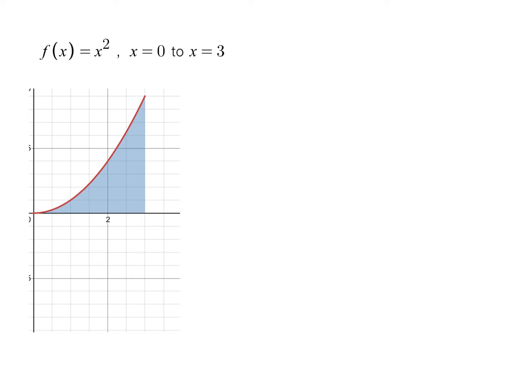In this example, we're going to take the equation f of x equals x squared from 0 to 3, and we're going to revolve this around the x-axis. Since we're revolving around the x-axis, that means we're going to be taking the integral with respect to x. So remember, if you revolve around the x-axis, you take the integral with respect to x. And you know this is a disk because if you're revolving around the x-axis, all of the space here touches the x-axis. So when you revolve that, it'll be a solid.